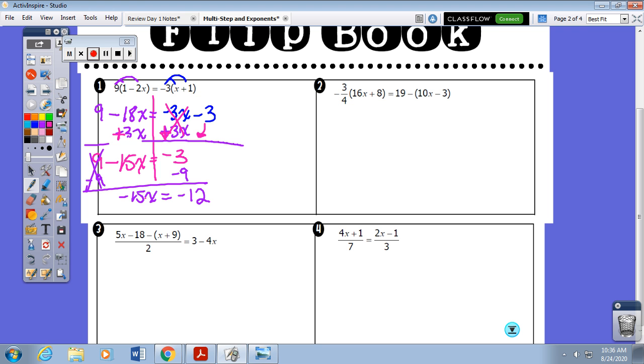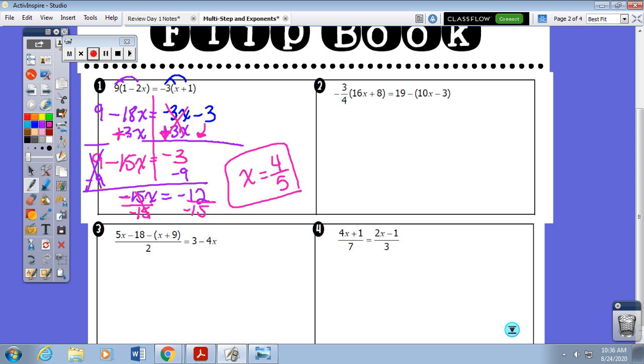Remember, you're multiplying here, so to undo multiplication, I'm going to divide both sides by negative 15. Don't forget that negative sign. The negative 15 divided by negative 15 is 1, so I'm left with x on the left. X is equal to, negative divided by negative makes it positive, 12 divided by 15, then you simplify it, becomes 4/5. So if you got 0.8, you need to hit second PRB in your calculator and make it a fraction. It should be in fraction form. So let's do number 2.